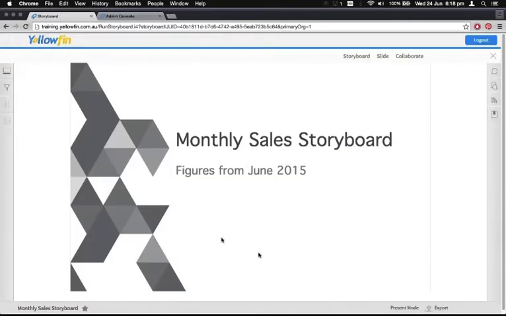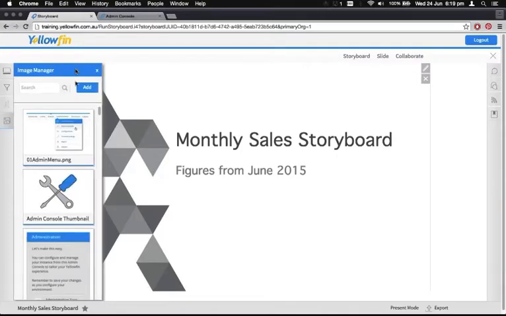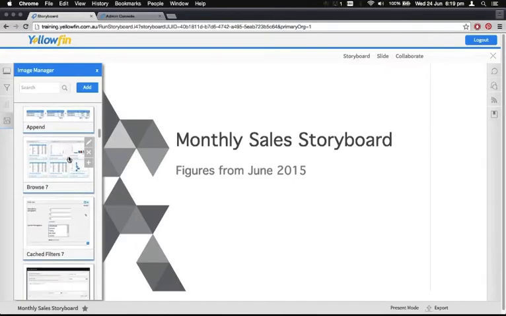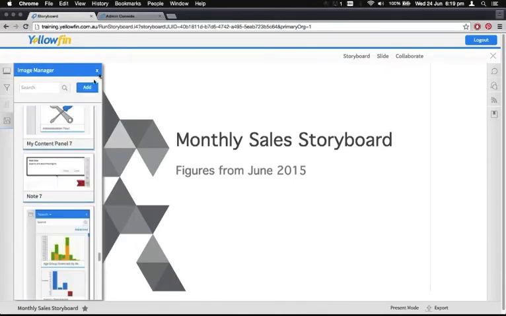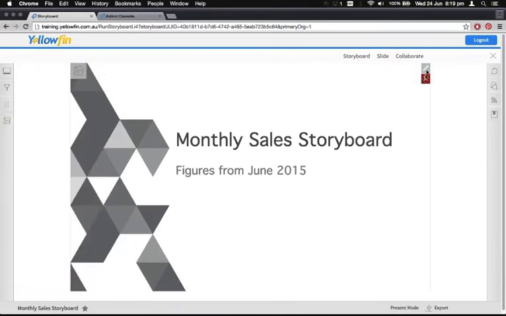Okay, so that's going to create our storyboard. You can see we have our title slide now. And what you'll notice is it already has a background image. This has actually come through from our theme. All of the background styling and images come through from that theme. Now, if I want to, I can hover over and actually change my image. So I can scroll through and find another image, and I can edit my slide.